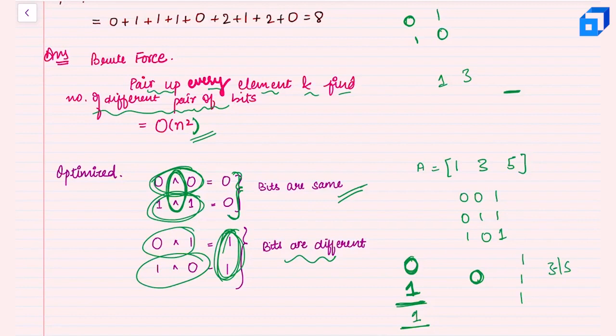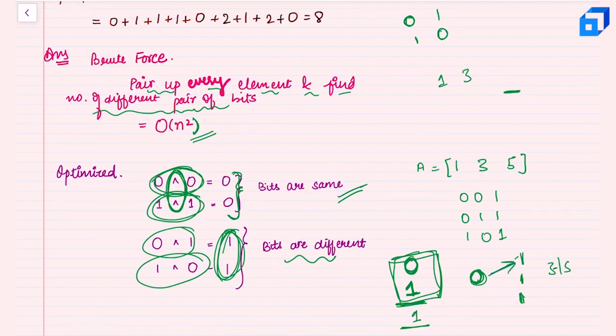So what will I do now? I know that one pair of 0 and 1 will give me 1 bit. It'll tell me that if there is one pair which is 0 and 1, it'll contribute 1 bit, that it differs by 1 bit. So now it was included for one pair. So here I have one 0 and let's say 3 ones. So what will I do now? I'll associate the 0 with 1.